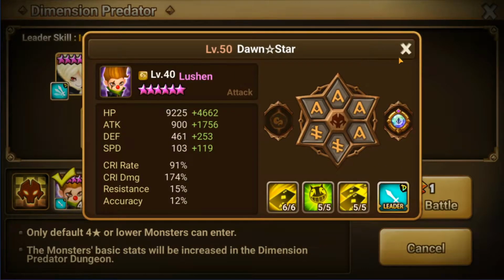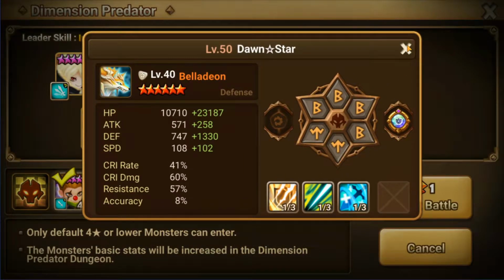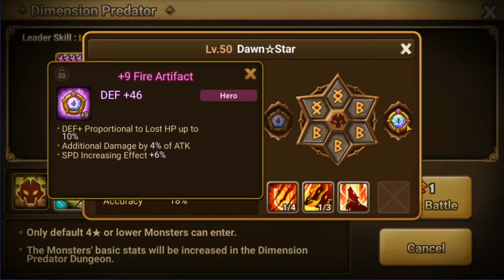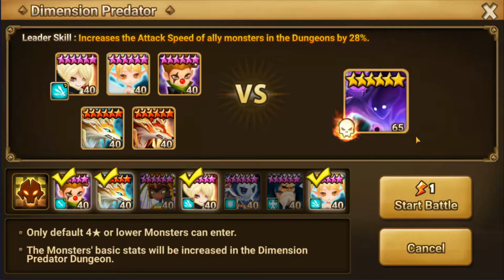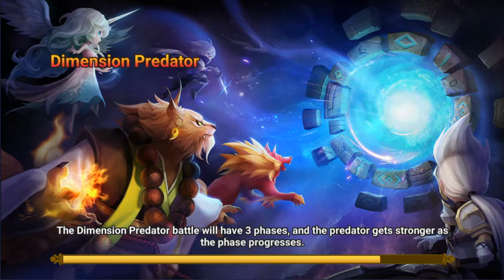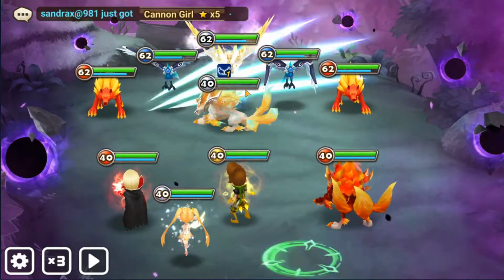It doesn't have to be this good, but I think I beat this in my 5th try, so I failed it 4 times. So even with runes like mine, I did fail it 4 times, but it was because I didn't know what I was doing. So to beat this Dimension Predator, there are some steps you need to do.